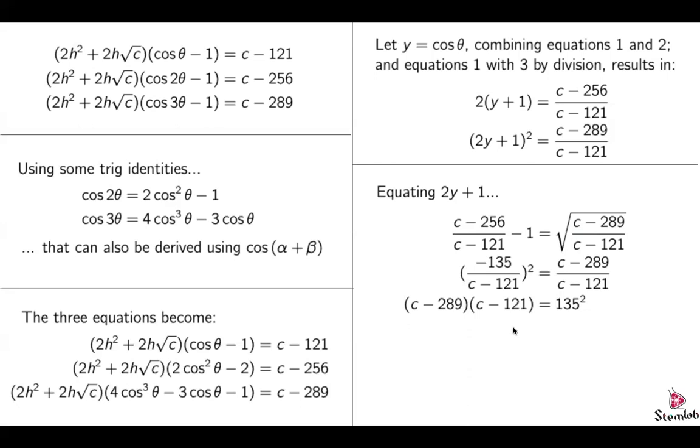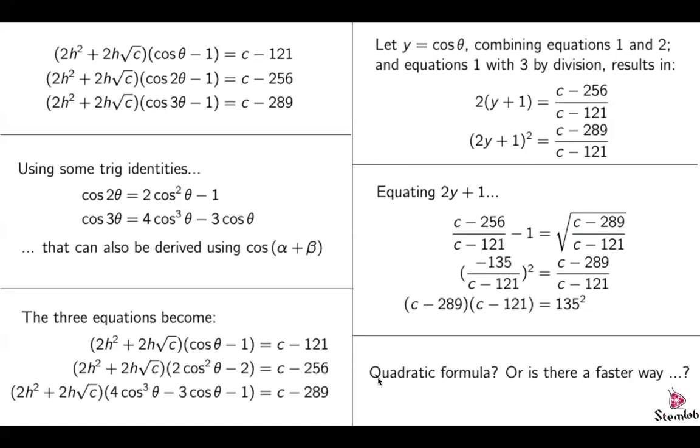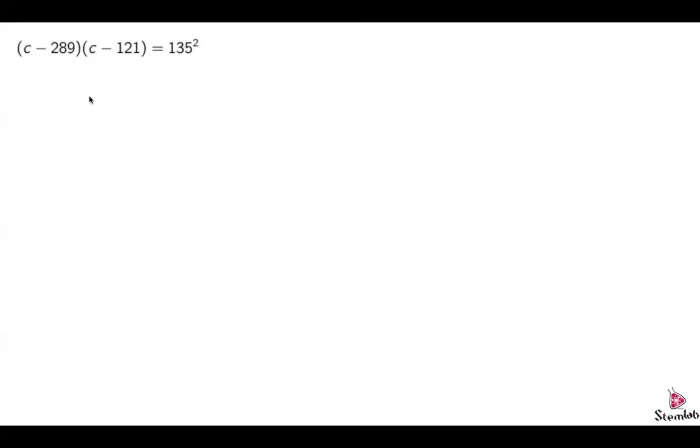Okay. So now we can use the quadratic formula, but as you can probably notice here, the numbers get pretty big. So the question is, do we use the quadratic formula, which is actually an okay thing to do? It might just be a little cumbersome, or is there a faster way? Is there something we can notice that will make solving this faster? First thing to note, we're looking for two products of 135 squared that's 168 apart.